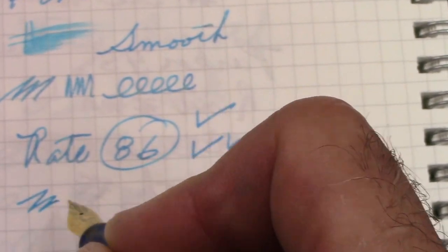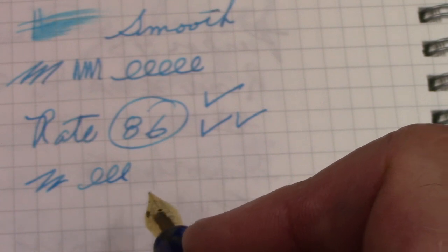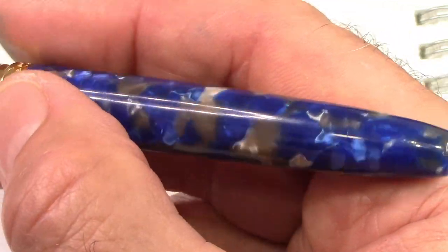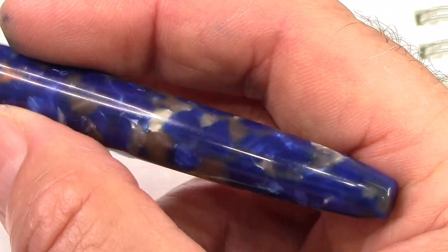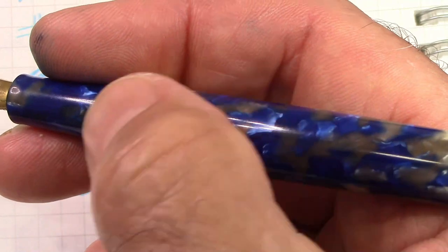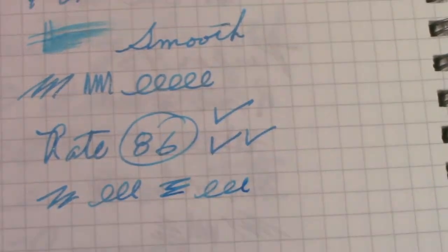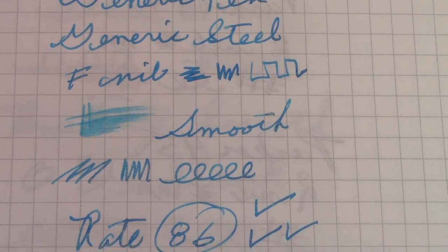Is this a pen for you? It doesn't get my wholehearted recommendation. But again, some people like a thin section. Some people might just fall in love with this resin. Quality-wise, I don't think there's anything to detract from this pen. It filled easily, that converter worked well, and it's actually doing good with this glitter ink. And it's a fairly wet nib, wetter than I expected considering how fine the line is.